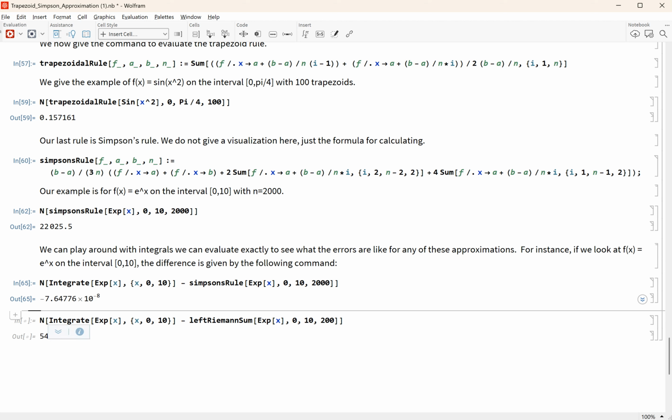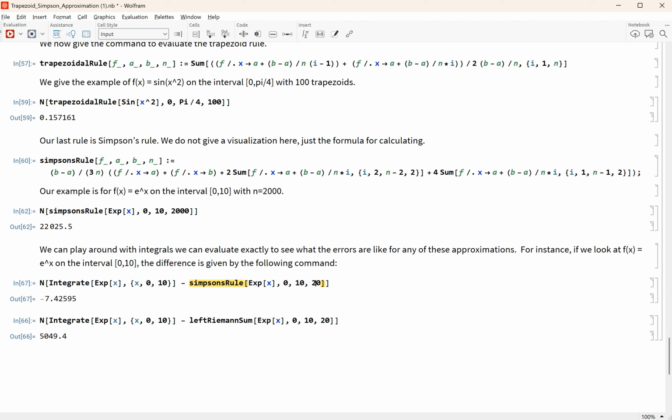On the other hand, if we do the same thing where we use a left-hand sum, let's start with 20. We're off by 5,000 with 20. So let's go through and do both of them at the same time to see the accuracy. For this one, we were only off by 7.4. This one, we're off by 5,000. Notice Simpson's rule is giving us an over approximation. Since this is an increasing function, the left-hand Riemann sum gives us an under approximation.